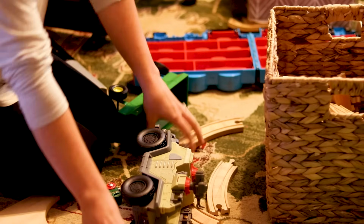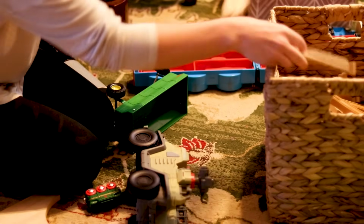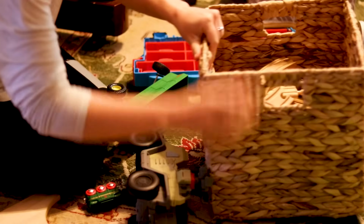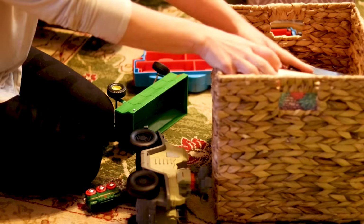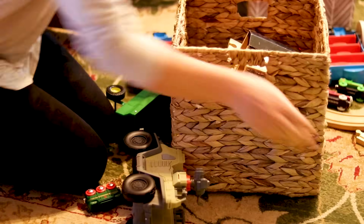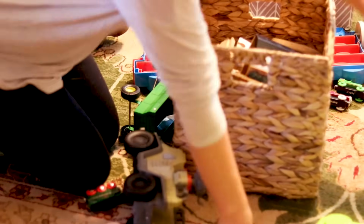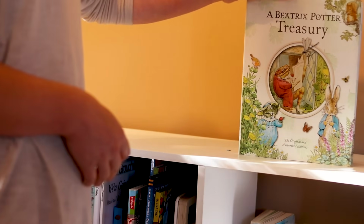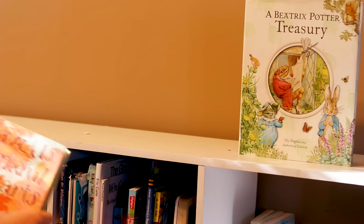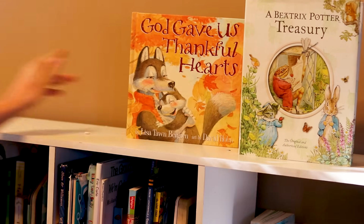Both of my kids do have their own chores, tasks that I expect them to do. I don't expect them to do some of these things perfectly, and Grant will try his best. He's 2.5. So sometimes I take advantage of his nap time to go ahead and put everything away the way I want it, so that I can at least have some order in the house, even if it's only for an hour.